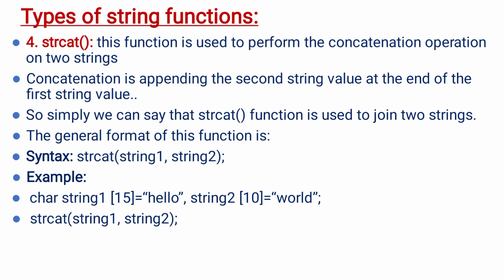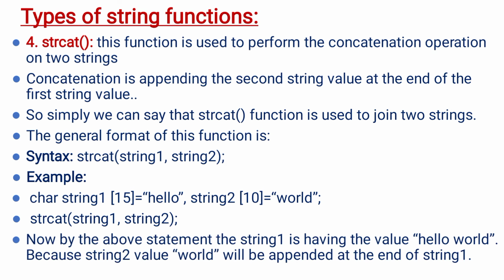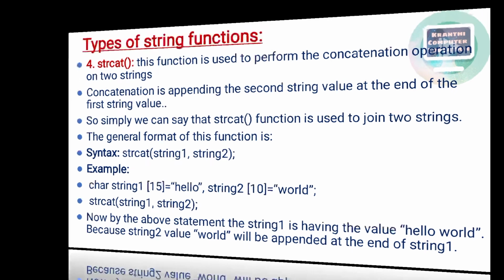By the above function, string 1 now has the value hello world, because the second string value is world and the first string value is hello. After hello, world is added. So string 1 now has hello world, because the string 2 value world is appended at the end of string 1. So this is about the string concatenation function.